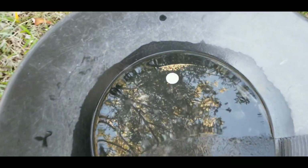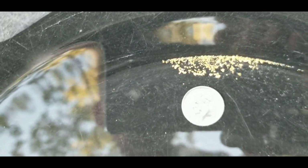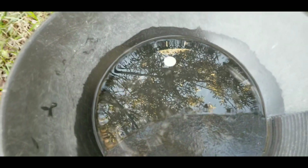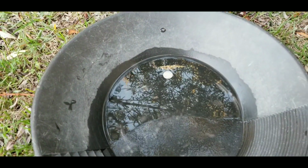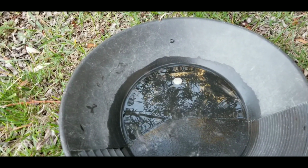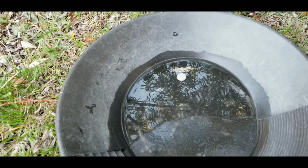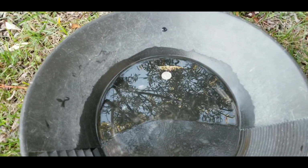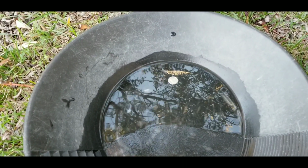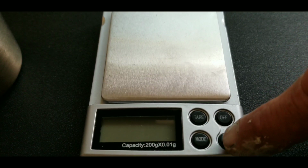Alright, back home. Looking at everything I got. This is everything. Not bad. I mean, I did so much sampling. And I'd still have to say that the bulk of it came from Swan. I got there Saturday around a little after lunch, and I spent just about all day right there. So, anyways, barely anything from sampling. But we'll go ahead and get a weight on this and see what we got. Alright, let's go ahead and get that weight.